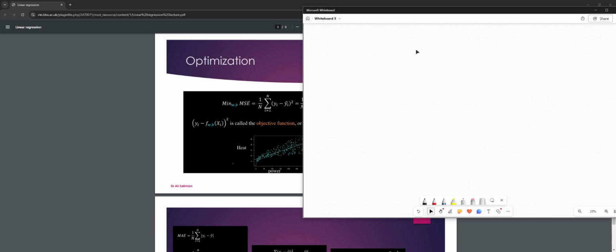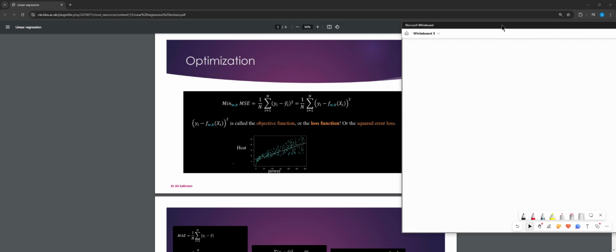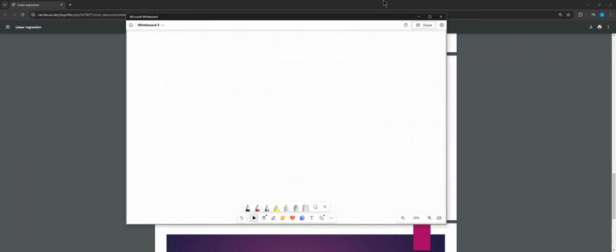Okay, so what does all of that mathematics mean? Imagine I have... why did that pop up? Let me just bring this to the center. So let's keep it simple. We are plotting two things against each other. So this is our X, and this is our Y, okay?